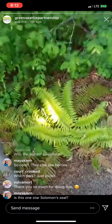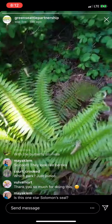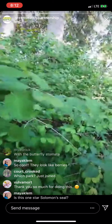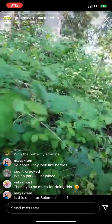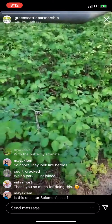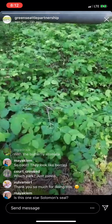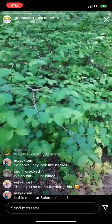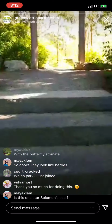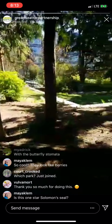This lovely sword fern already leafed out. It's doing great. You can watch the snowberry dance in the wind. I noticed this park gets lots and lots of use. We have Woodland Park in the top of Fremont, but this is the closest park for me to walk to. A little patch of nature for birds and for people. Squirrels.